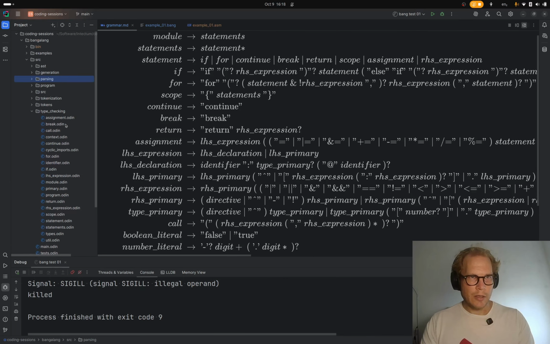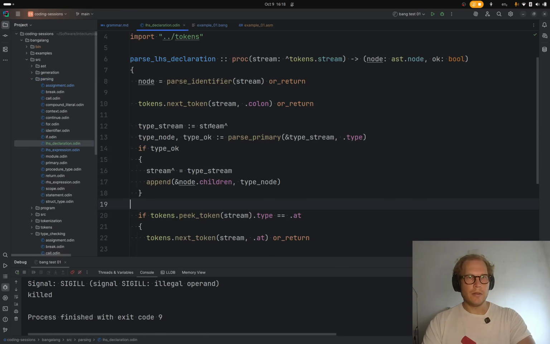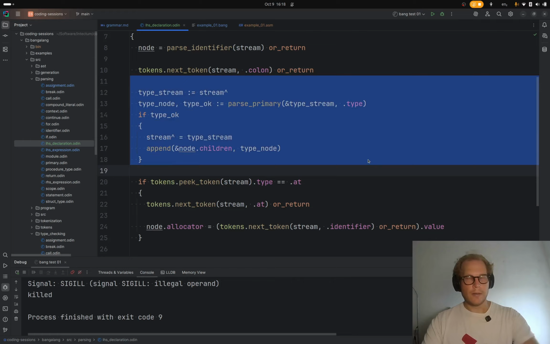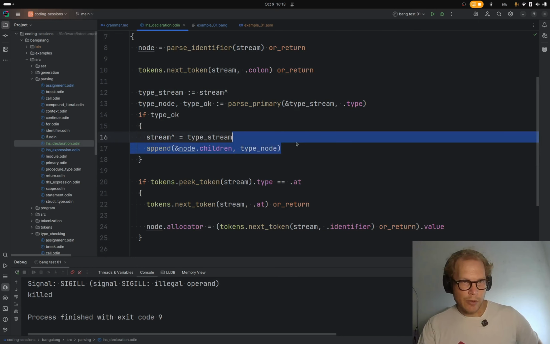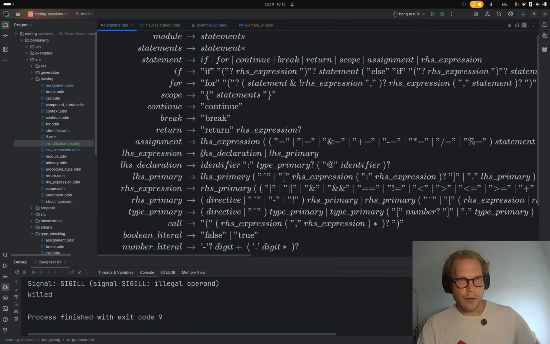Now type checking. Ah, that's right. There was one other thing I wanted to do here when we do the declaration. Here we add a type node, but we need some way, later on, when it comes to type checking and generation and everything, we want to know whether it was a declaration or a primary.